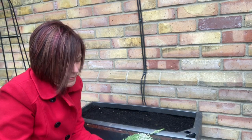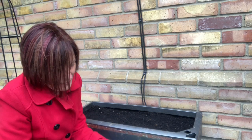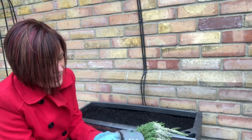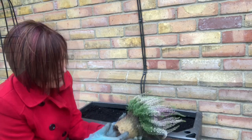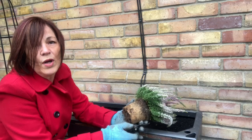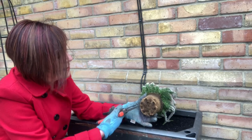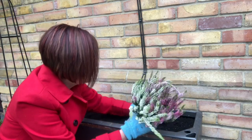How many of you would be out here in the cold planting? I bet there's quite a few — all of us die-hard gardeners! As I say, it's raining tomorrow so I won't be able to do anything. This one is quite root-bound. I'm not expecting these to grow a lot, if at all — they can stay exactly like this — but I do want them to be happy, so I'm just going to cut the roots a little and see what that does.